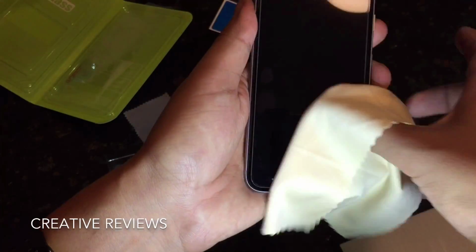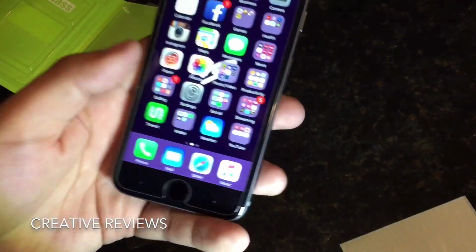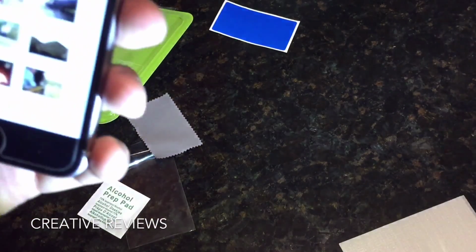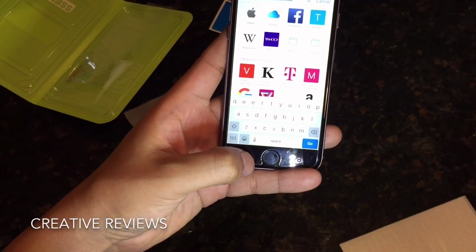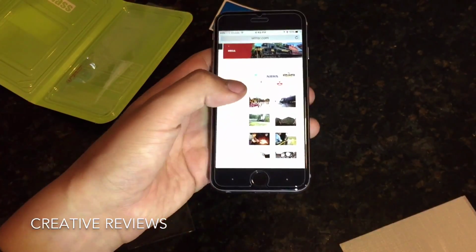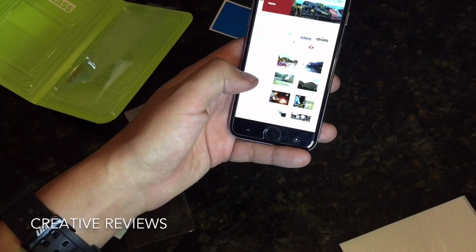All right, so there is no glass button here, but with Touch ID, we may not need that. We're going to turn this on here. I'm going to take a close look here. All right, so let's look here at this website. Let's see if we can get some back and forth action here. Okay, that was the back button. Okay, let's see if we can go forward. Okay, it seems to be working, I think.